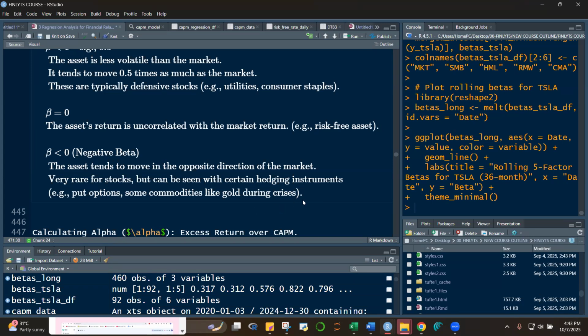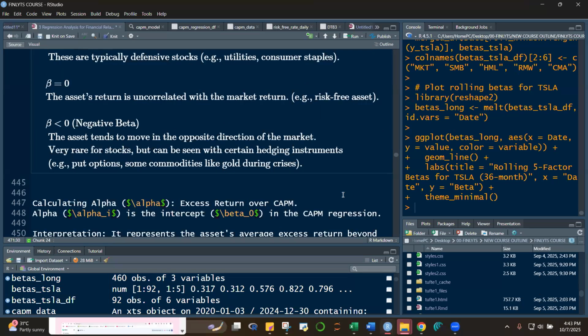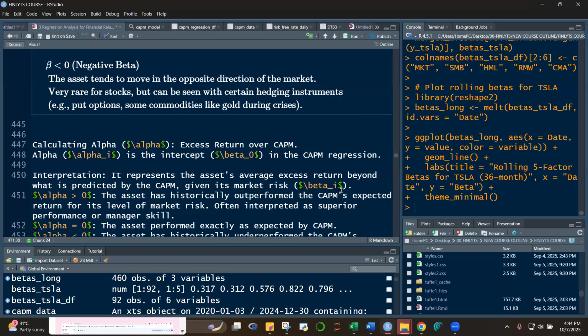Gold, for example, is touted to be a safe haven, which means that its beta is negative in some periods. When the stock market goes down, then gold prices go up. So it's called a safe haven. So it's used for hedging, protecting your portfolios.